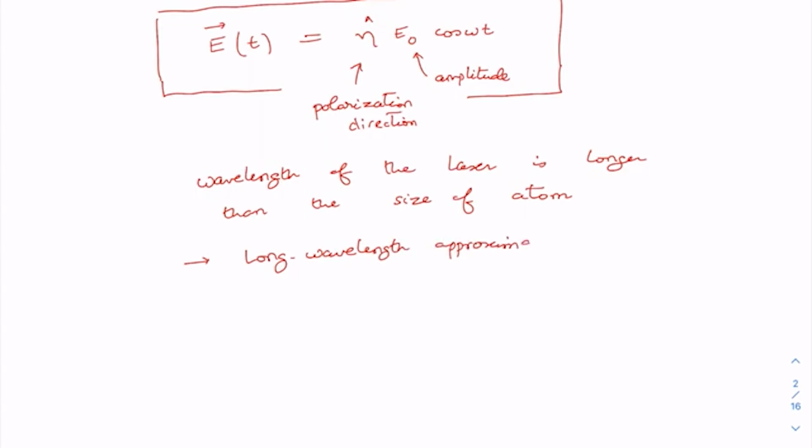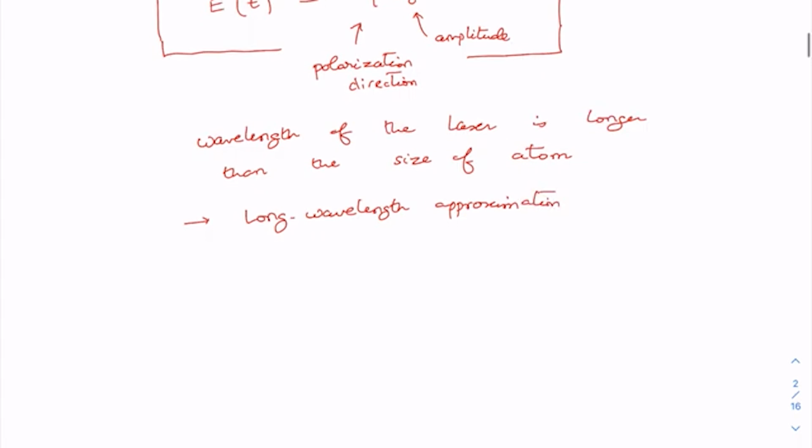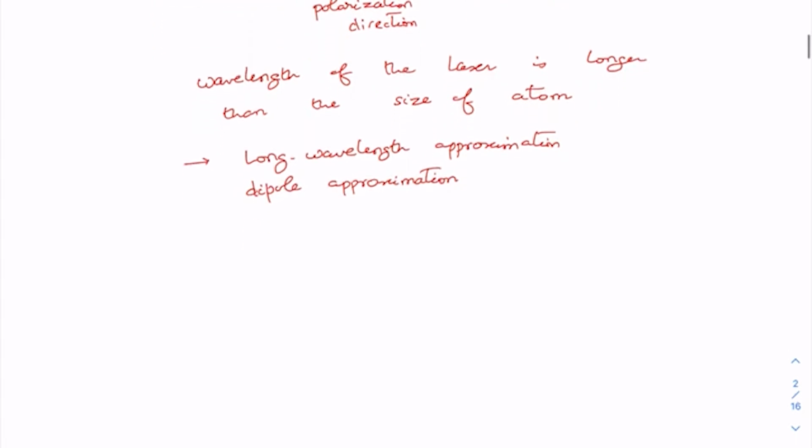And more famously it is known as the dipole approximation. Under this approximation one can ignore the variation of the field over the extent of the atom, and this is quite a valid approximation if one deals with optical transitions, as atomic transition dimensions are in the angstrom scales while the optical wavelengths are hundreds of nanometers.